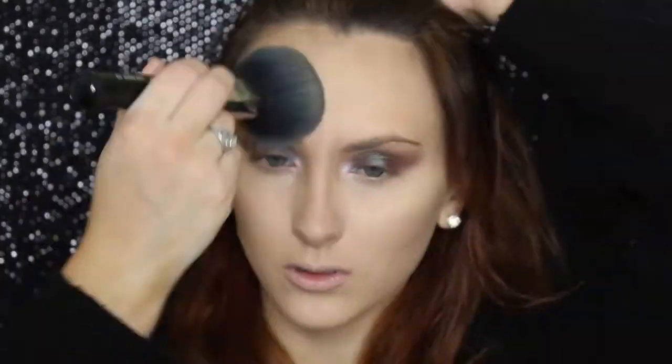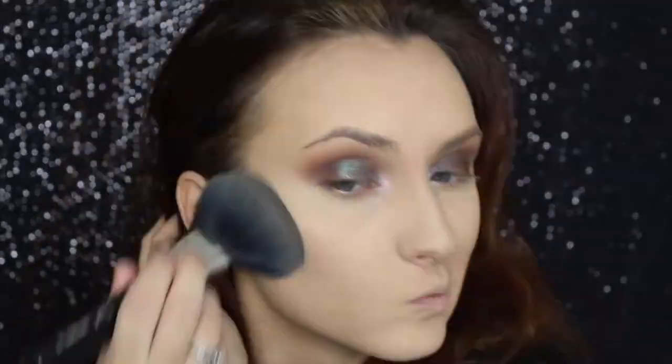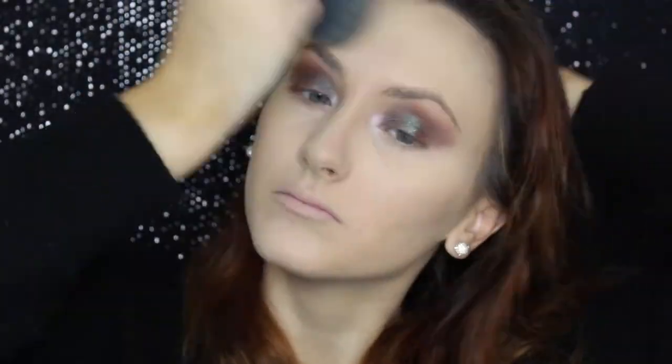Now, just using my Hello Flawless powder, I'm just going to set everything, that way all of my powder bronzer will blend out more smooth.